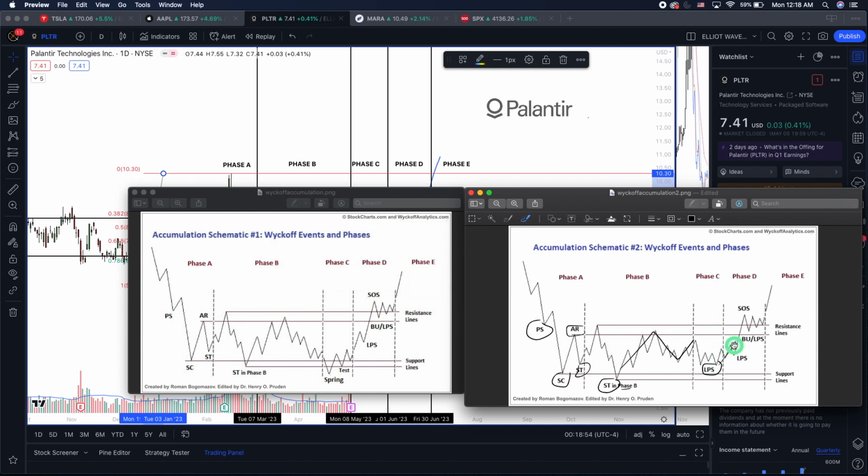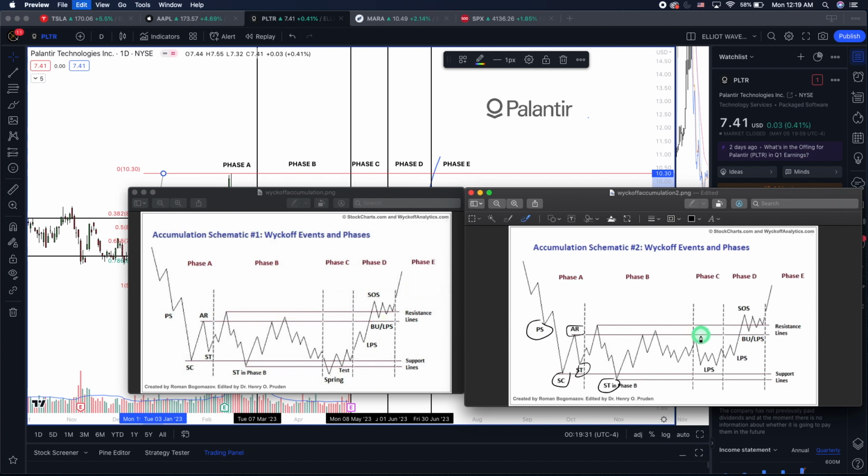You go higher from there until you end up basically creating higher highs and higher lows, right? So essentially signs of strength, where you consolidate at new highs, make a new last point of support, go higher. You consolidate over here for a little bit, then go higher as well. All right, so they're essentially the same thing.